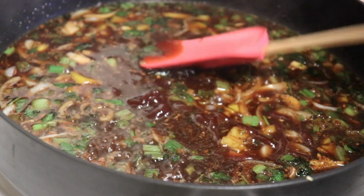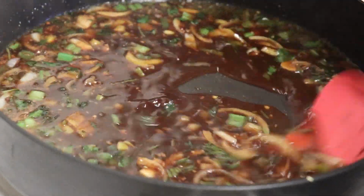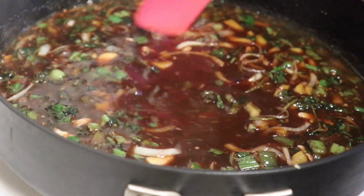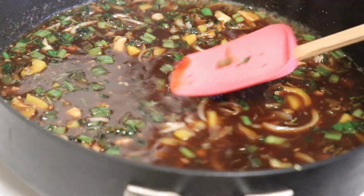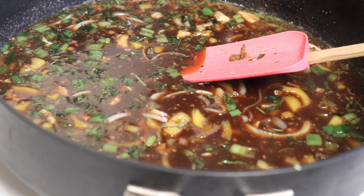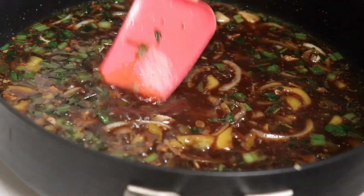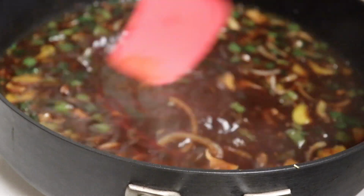You know, in Guyana, when we're making brown stew chicken or stew fish, we like to burn sugar. When you burn sugar, it just gives it a nice brown, but you have to burn it a certain way. And you can't really do it here because the fire alarm will go off. You don't want to do that.